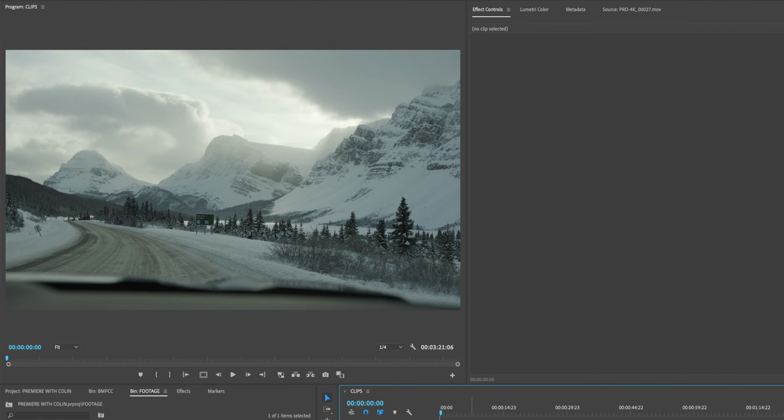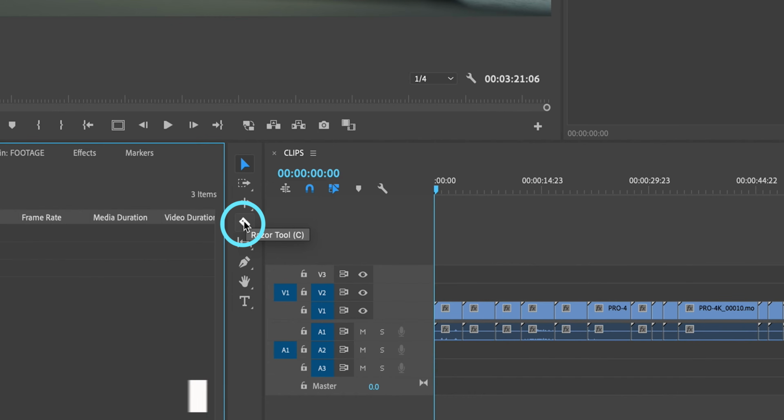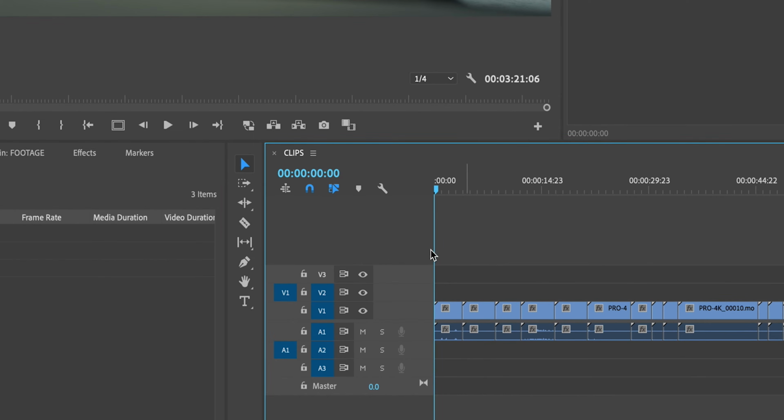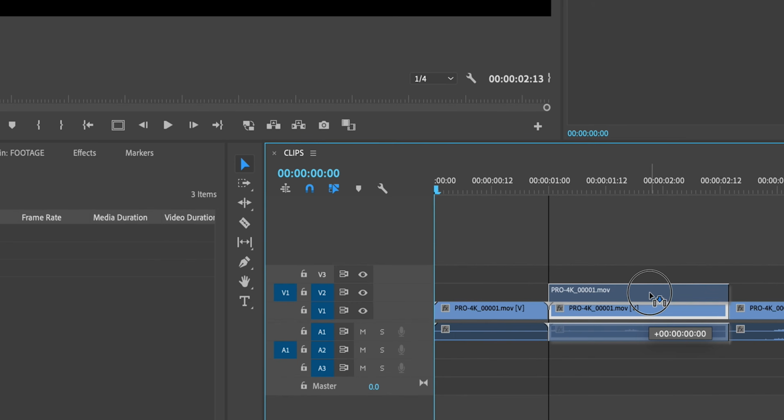For the sake of this video, I'm going to scale it so that my clips are all at 100% because your clips are all resized to 1080p. Our two main tools are going to be our selection tool and our razor tool here. It's pretty straightforward. Our selection tool is going to select our clips. We're going to use it to move around, whereas the razor tool is going to slice our clip for us. And then we'll be using our selection tool to grab our new clip and move that around in our project.